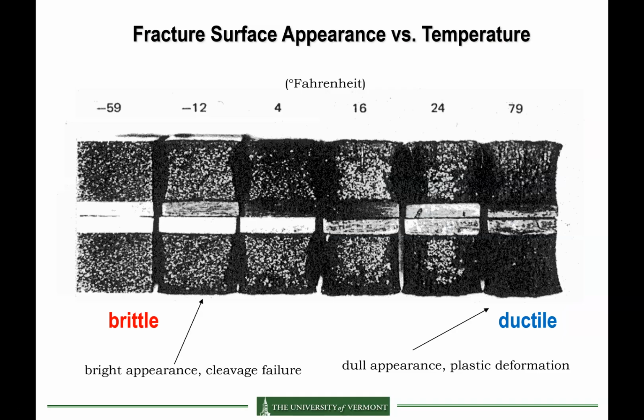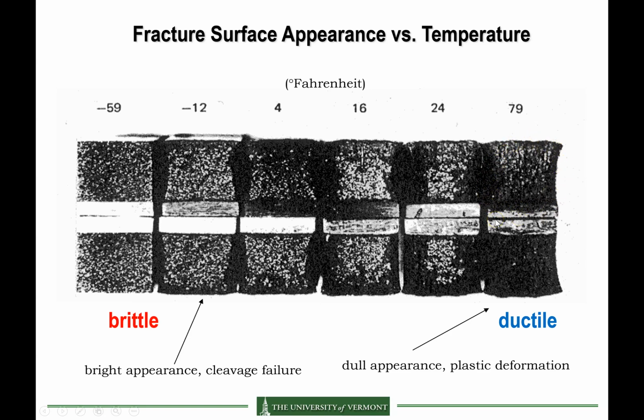So I wanted to show you this because when you are comparing the fracture surface of the specimen from the Charpy impact test, from the low temperature to high temperature, you see a change in the fracture surface. When the specimen is brittle, it's much flatter than at high temperature. At high temperature it's not brittle but deformed with a lot of ductility, and in this case, you'll see a more dull and shear appearance.